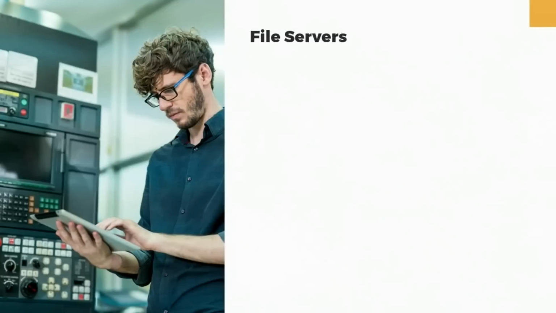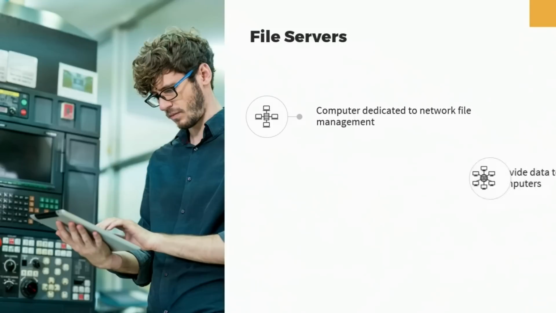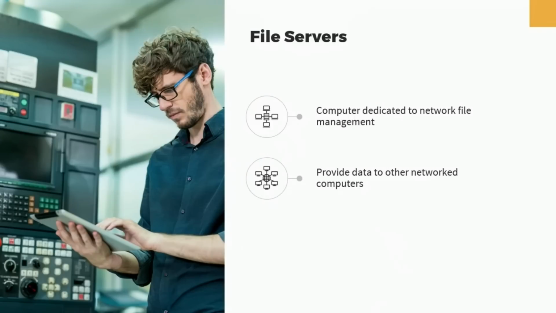Now, file servers are the systems within a networked environment that provide us with access to the data they manage. They're typically dedicated to performing network file management, although depending on the demands on that server, they can perform other tasks. For example, it's not uncommon for file servers to also be print servers, but that's up to the network administrators. But as their name indicates, their primary task is to serve up files to other computers on the network, typically the clients that work with those files.